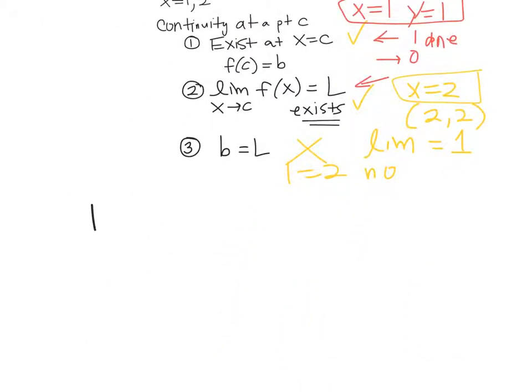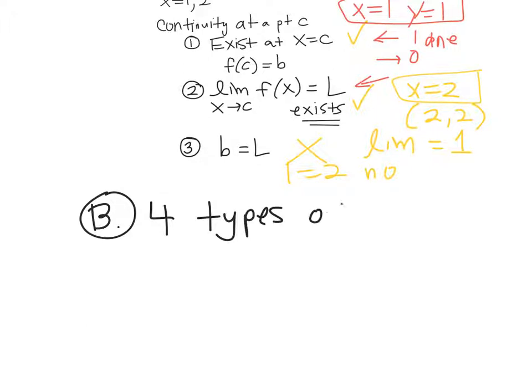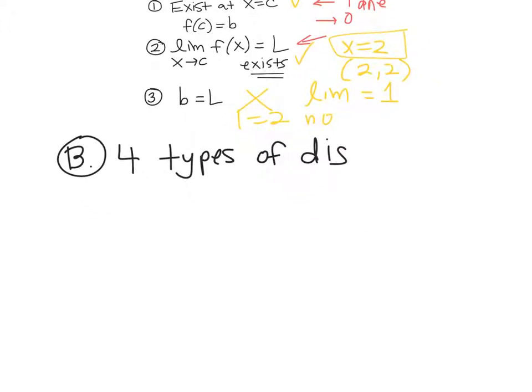Okay. Part B. Now, we're going to have graphs that are not continuous. And there are 4 types of graphs, and you need to know them. So here are the 4 types of discontinuity. You learned 3 last year in pre-calc. And we didn't talk about the 4th one because it doesn't show up a lot, but this book does. Discontinuity. I really have to sound that out. There you go. 4 types of discontinuity. Probably the longest word I'll write today.